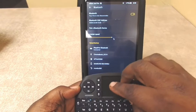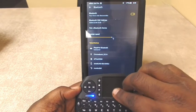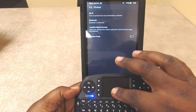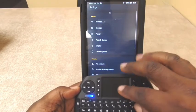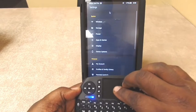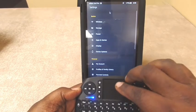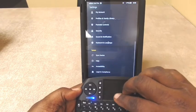Well, I'm going to go ahead and demonstrate that you can scroll with this. If this is a scrollable page here, we'll go back, get back out of this. So as you can see, it's very responsive here. I'm filming this at work, so I'm not around Wi-Fi.